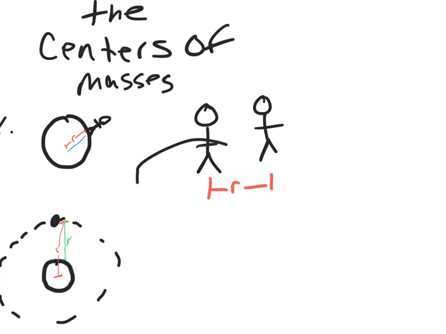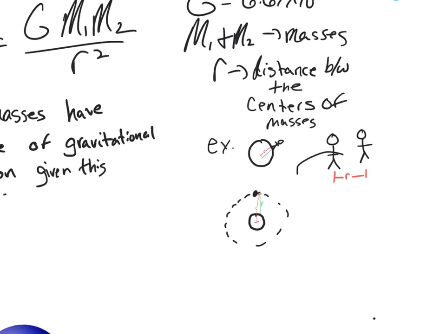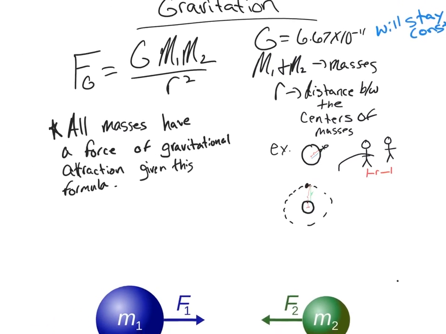The distance is in between the centers. And then lastly, if you've got two people that are standing next to each other, the distance between them is the distance between their centers. And I tried to indicate that here. Now, to be honest, most of the time, if it's two people like this, we don't really care all that much about measuring specifically between their centers. It's just kind of implied in the problem if they give you a number.